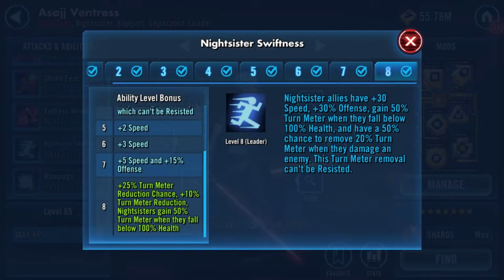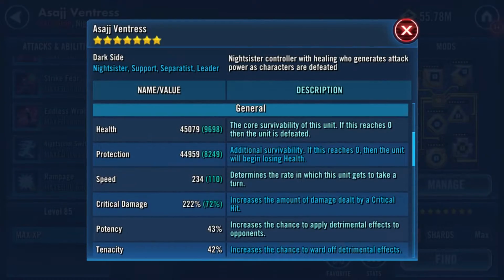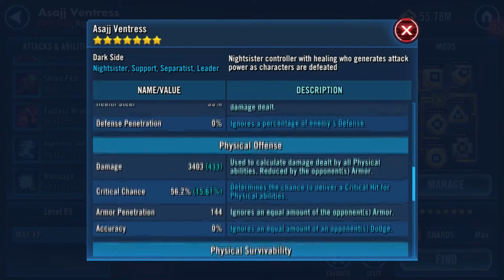It's a really easy win and an easy way to deal with other strong Nightsister teams that you're worried about fighting. Now in terms of the stats, we've got 110 speed, could be a little bit better but it does the job. She gets a bit more speed from her unique and Talzin's lead of course, so she's a lot faster than she appears and will usually go first.